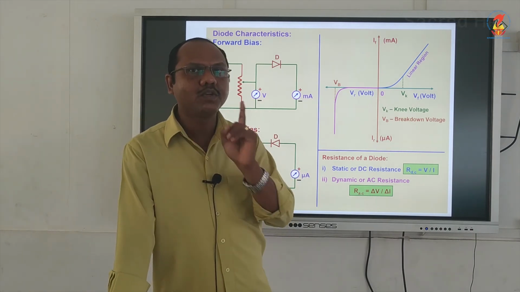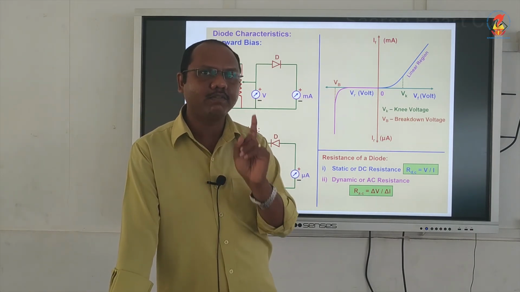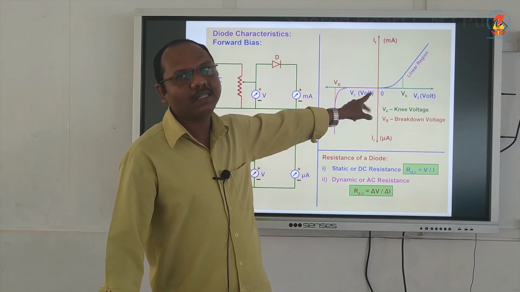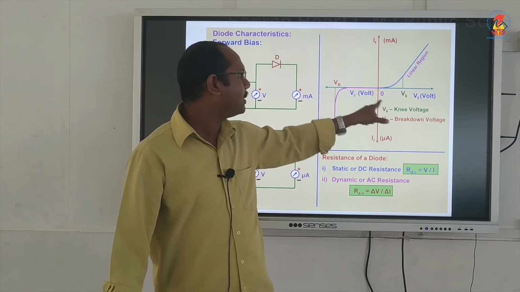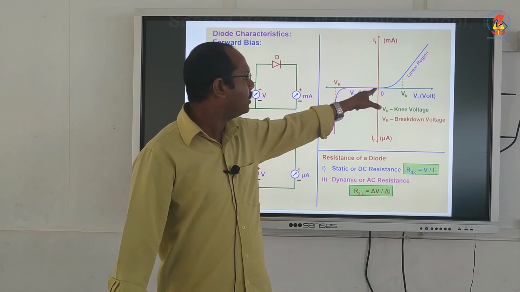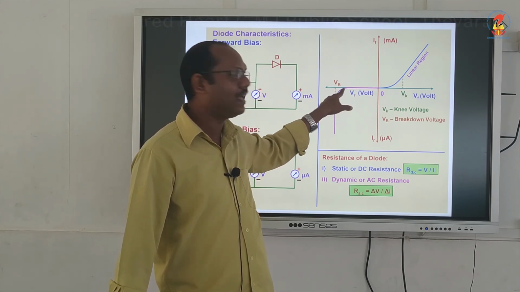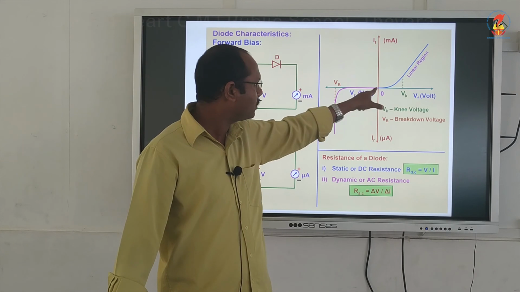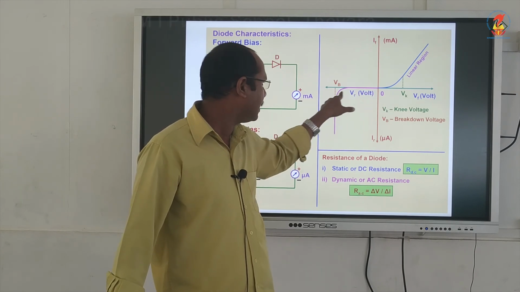Okay. So if they ask you to draw the VI characteristic of diode, this should be the graph you have to draw, and make sure that this pink line should come below the x axis. It should not pass along the axis, it should come below, and then it comes like this.